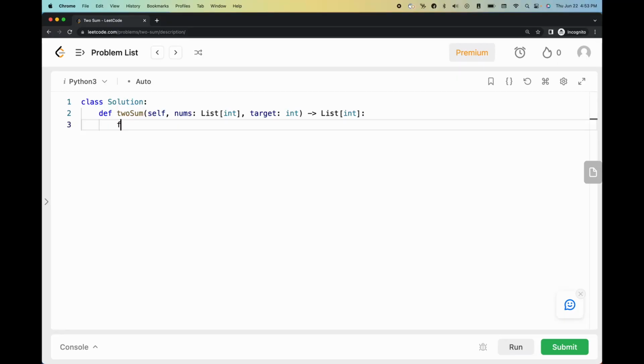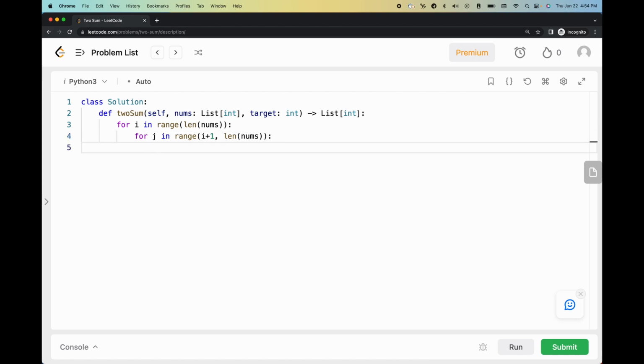So generically what we did was we started at the first number and we tried that number with every number after it. We moved to the second number and continued, third number, etc. So let's try to write that down in code. So for i, the index of the first number, in range length of nums, so that goes from 0 all the way to the last index in our given list. But before we do any kind of summation, we need the index of our second number as well. So for j in range i plus 1, because we want to start at 1 after the first number, all the way down to length of nums. Now we have the indices of both numbers iterating through the entire list.